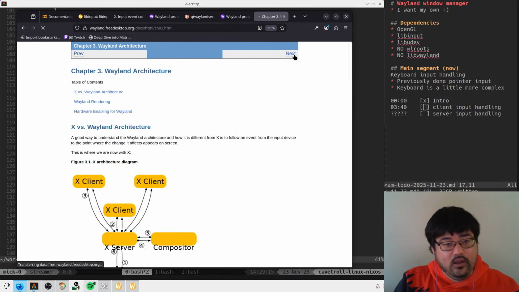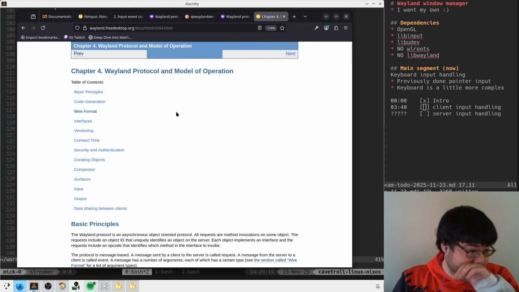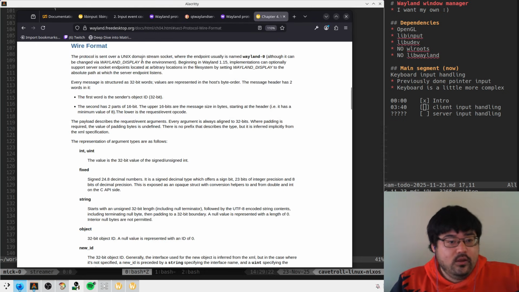Here we go, protocol. So, wire format here. The protocol is sent over Unix domain stream socket, where the endpoint is usually named this. Every message is structured as 32-bit words.